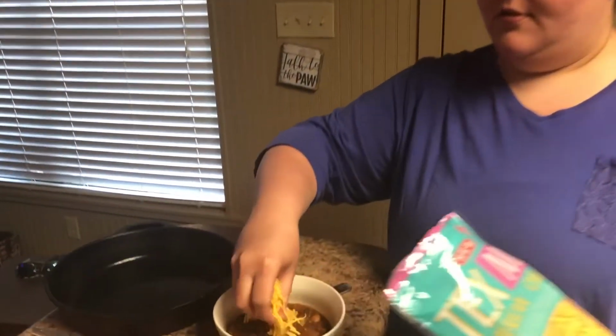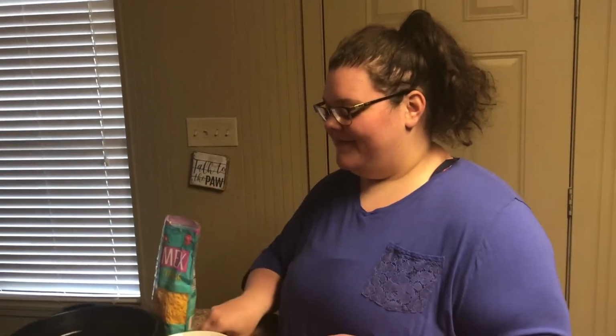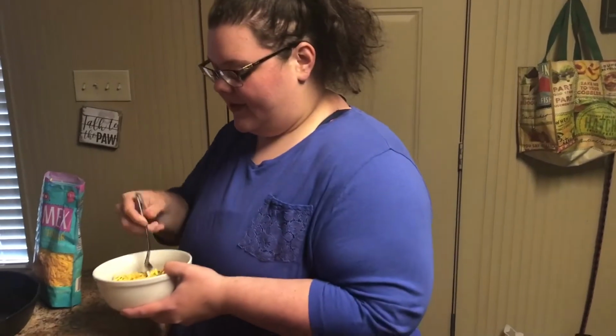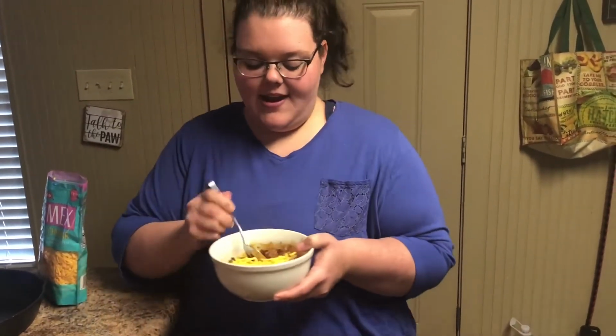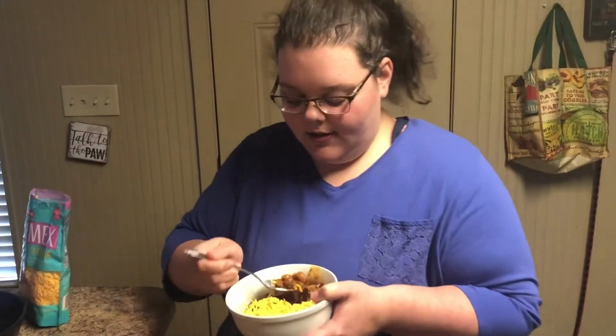Okay, so I like mine topped with just cheese. I know some people like onions or whatnot. Some people put sour cream. But I like cheese. I won't go completely as much as I normally would. Normally the cheese is sticking out of the bowl. I love cheese. Okay, look at that. That looks so good. So I'm gonna try to get a bite with a little bit of everything. The brisket, the beans. Okay. Pray for me I don't burn my mouth.